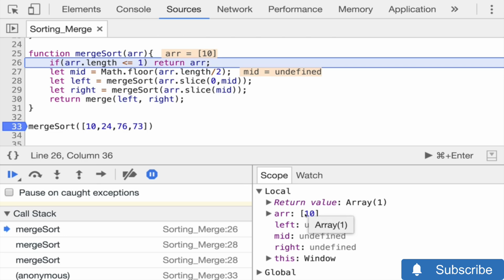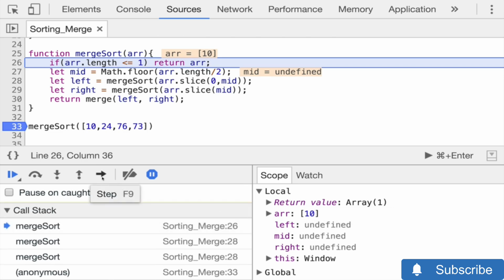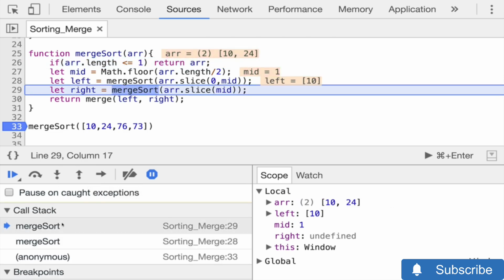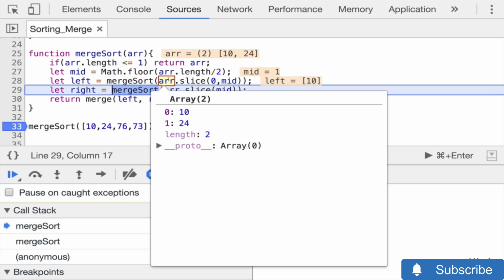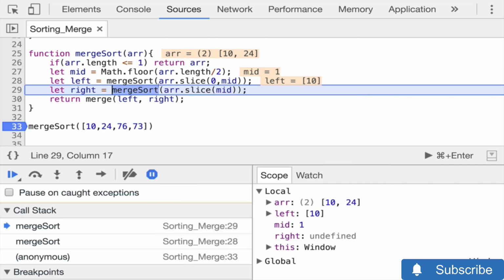Return value array, and it popped. Next, we're back to this one. So now we left off right here, right? This is a hard thing about recursion. I wish I had a whiteboard to diagram all this out, but we were waiting. This function call waited for left to go all the way until it returned something, and now right needs to go all the way until it returns something.